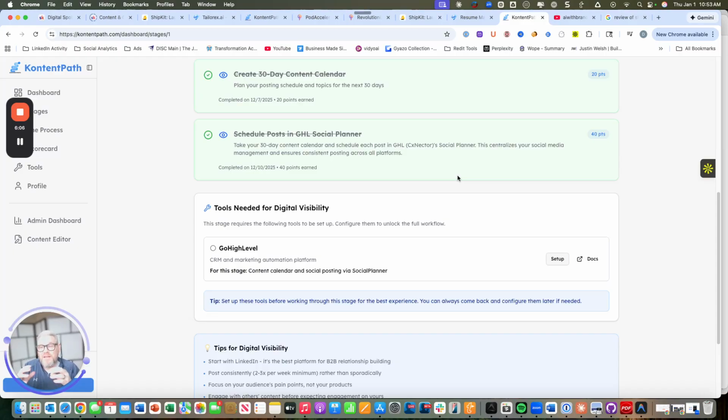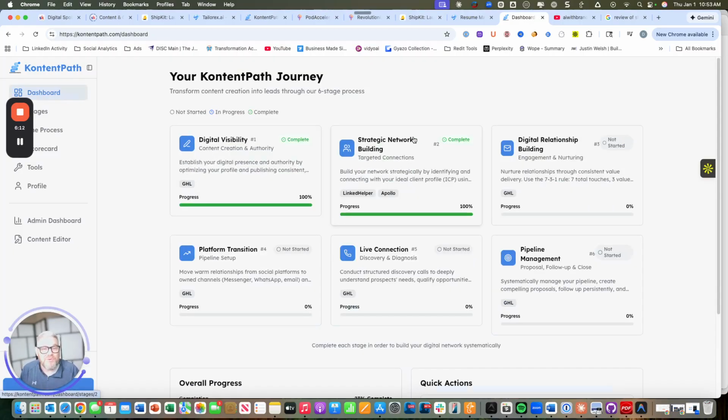How do you then build all of this out so that you've got that initial piece in place? Once you've got that, then how do you look at strategic network building? How do I go back to LinkedIn and start building an actual network that I can leverage and move forward? And so again, this is another tool that I built because of ShipKit.